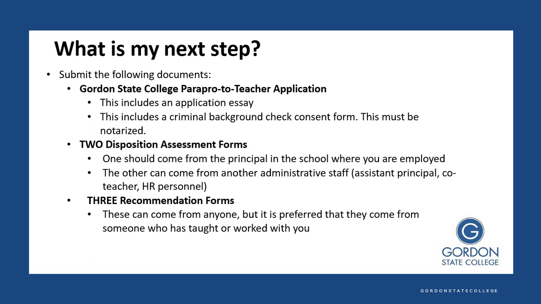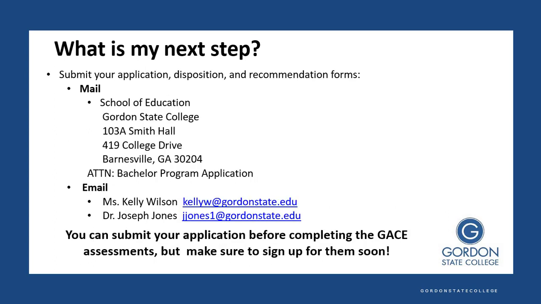You'll also need to have two disposition assessment forms completed — one from the principal at the school where you are employed, and the other from another administrative staff member such as an assistant principal or HR personnel. You'll also want to have three recommendation forms completed, preferably from someone who has taught you or worked with you. You can mail your application, disposition, and recommendation forms to us addressed to the Bachelor program application, or email them to either of the listed email addresses. You can submit your application before you complete the GACE assessments, but make sure you sign up for those soon, as they must be completed before you start the program.